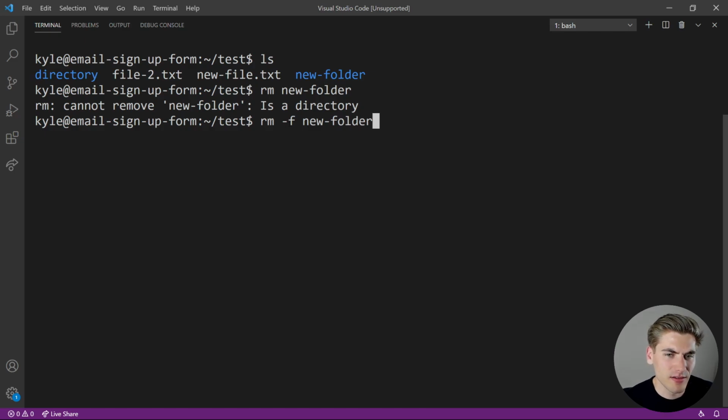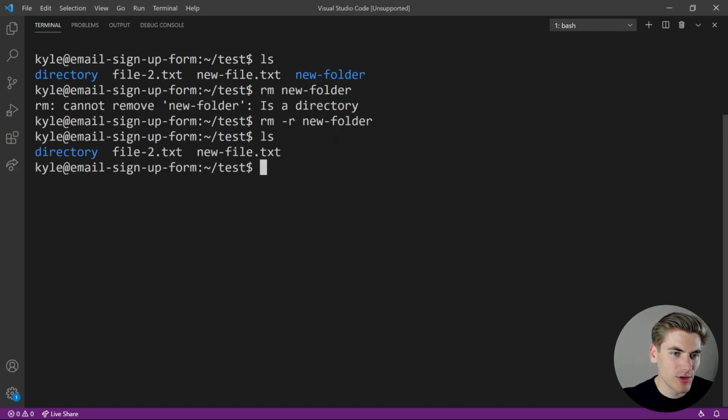And if we make sure this is -r, what this is essentially saying is take everything in new folder and delete it, as well as delete the actual folder itself. And this is just a safeguard to make sure you don't accidentally delete folders that are really important. Now we hit enter and we check ls, you'll notice that directory is gone. And if there were things inside of that folder, it would have removed them as well. It removes everything, including the folder itself.